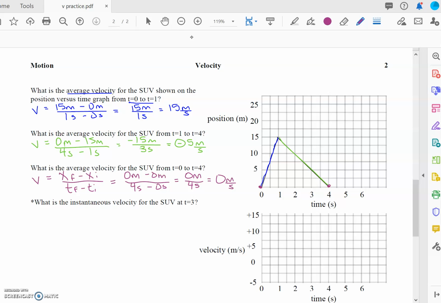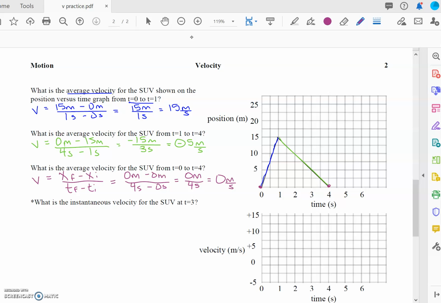So why is the average velocity for the entire trip 0 meters per second, but you know that the car does have a positive velocity for 1 second and a negative velocity for 1 to 4 seconds? Well, remember that average velocity is just the difference in the final and the initial positions. The pathway through the middle of the graph doesn't make a difference. If we were to watch this SUV in real life, what we would see is that the car moves forward for 1 second, and then it moves in reverse for 3 seconds. So it ends up in the same location that it started. It just happens 4 seconds later.